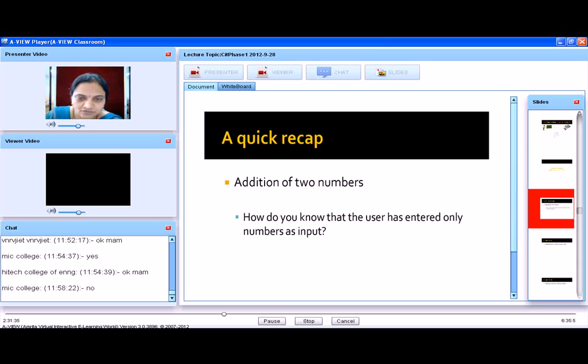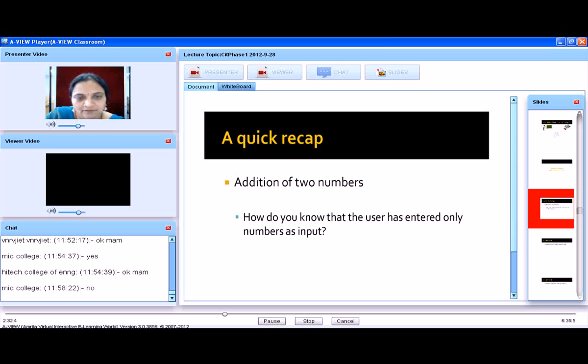Now, if the first input is a number, but the second input is not a number, then what do I do? I print a valid message to the user and then quit the program. So I'm going to just Control C here, copying, and Control V here. So I just have this statement here. Okay, so we will again say the input is not a number and quit the program.